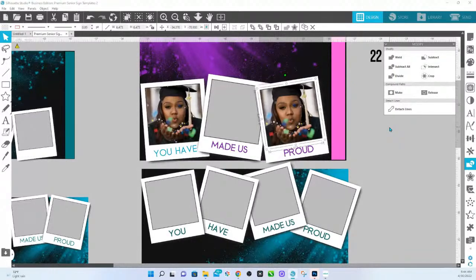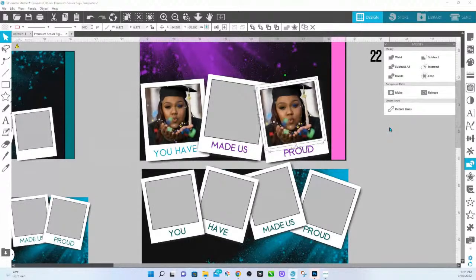These templates are made to where, as long as you know how to use the program, you'll be able to make really, really quick edits. But that's going to be the same for any program that you use, any template that you use. Someone can provide you a template, but you have to know and understand how to make the edits to those templates. All right. So this is a matter of just cropping.